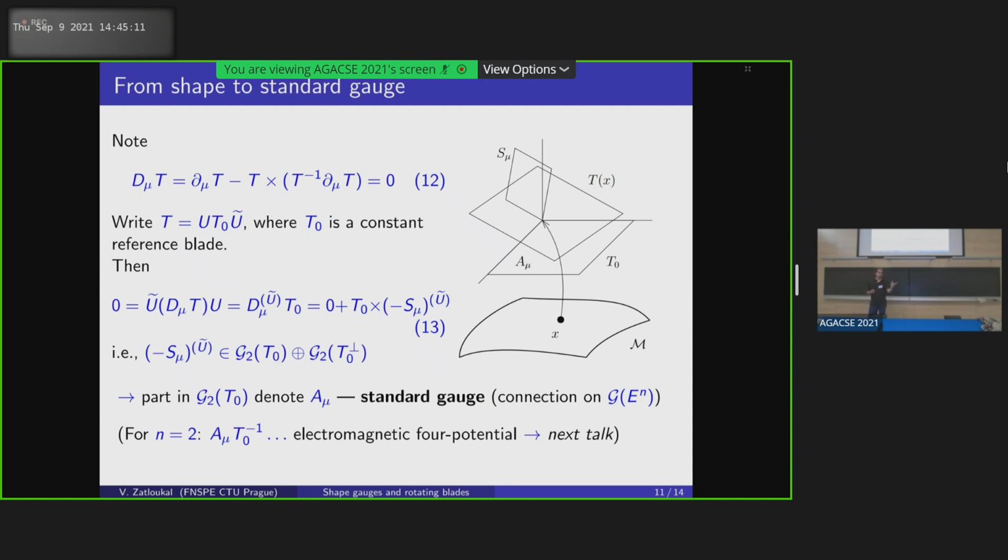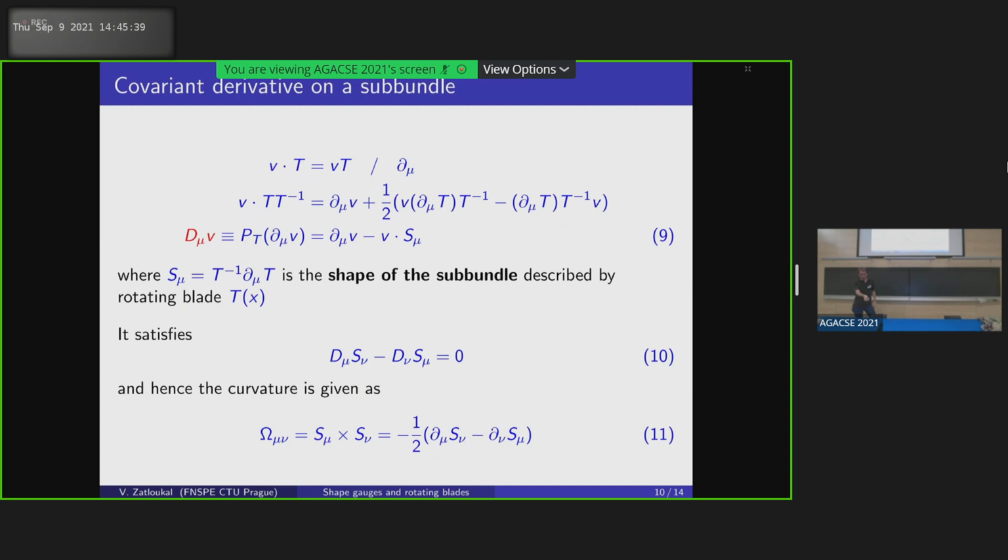So these two, A mu and the minus S mu, are gauge related. So they are different gauges for the same connection, in fact. So one could think like we start from the standard connection, we inflate the number of dimensions, and then suddenly we can make more general gauge transformations, and we might be lucky enough to make a gauge transformation that leads us to a shape gauge. Again, shape gauge defined basically by this equation 10. This is the characteristic equation for the shape gauge, something that the connections don't satisfy in general, but the shape gauges do.